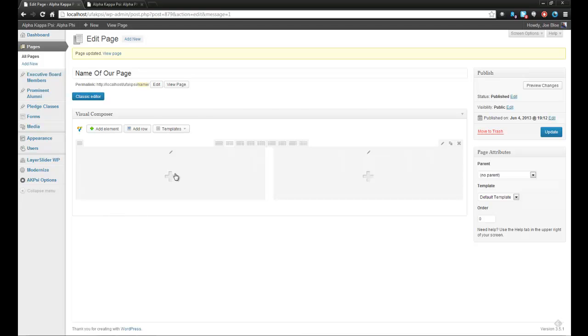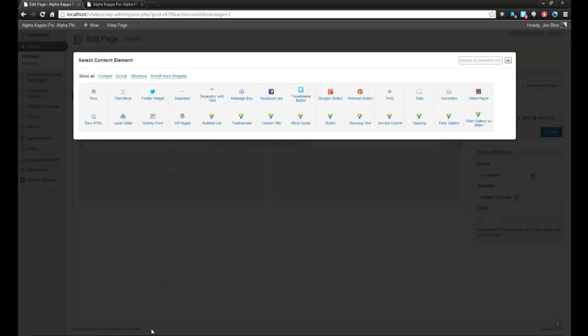Say for instance on the left hand column I want to add an element. I'll do that, and it gives me a ton of different options here. Now some of these I built for my clients, and these are the ones that have these icons here. And I just threw them in there so it would be a little bit easier for you. But let's take a look at some of these. So if we wanted to, we could add another row within a column. Now this isn't super Inception, like you can't add multiple columns. You can only add one row within another row.